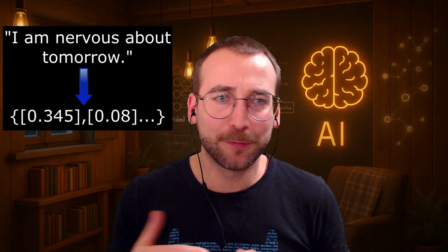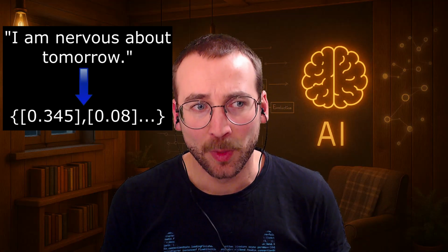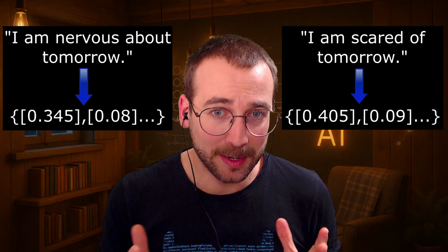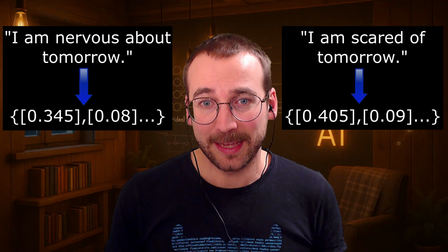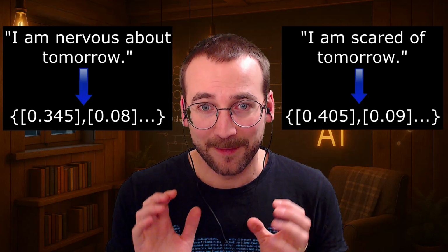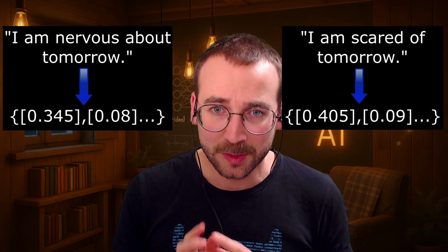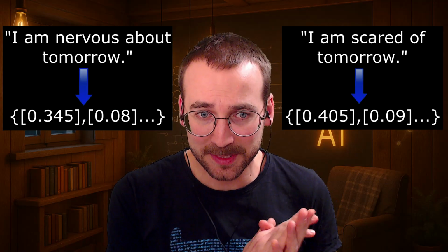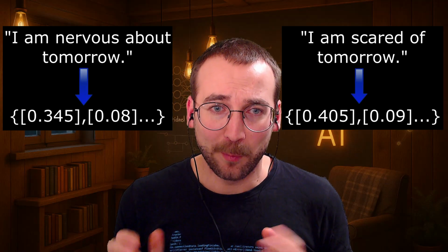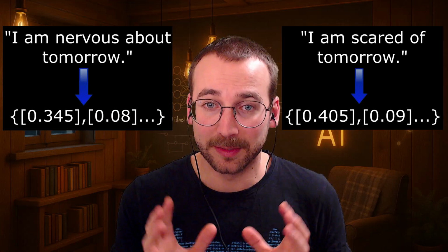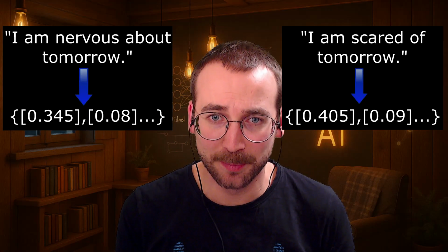And if on another day I say, I am scared about tomorrow, then this has very similar numbers to the text, I am nervous. What I can do then is search the database for similar vectors.